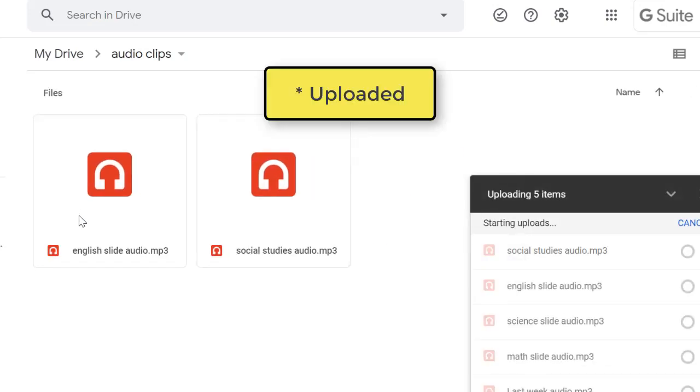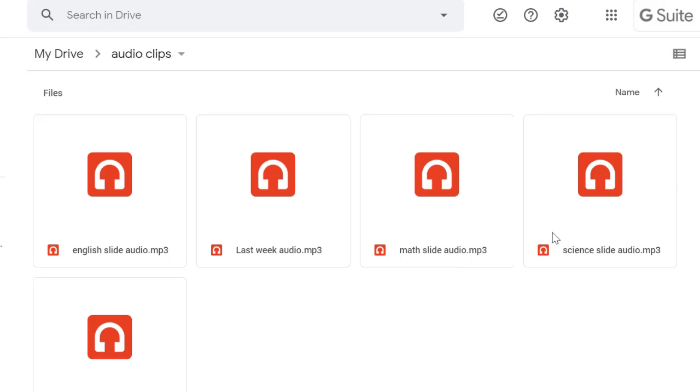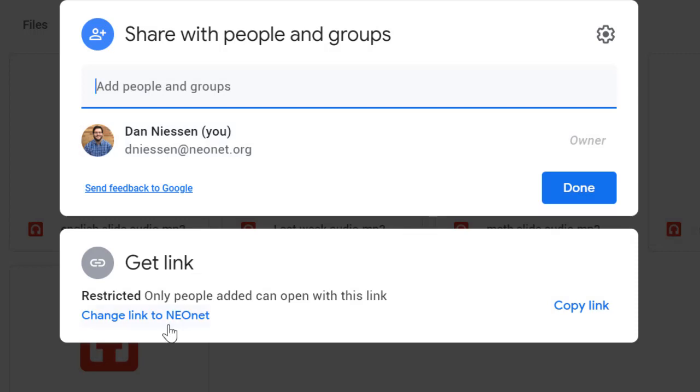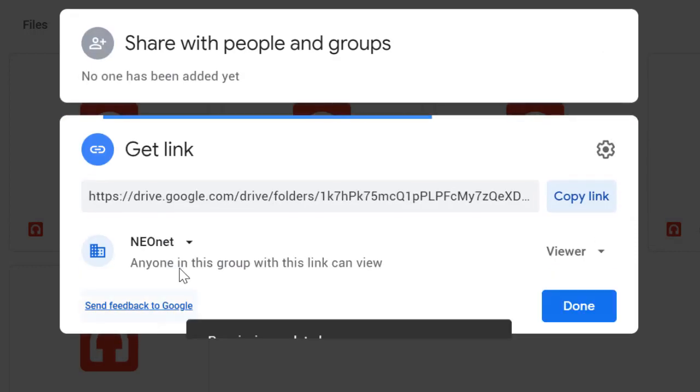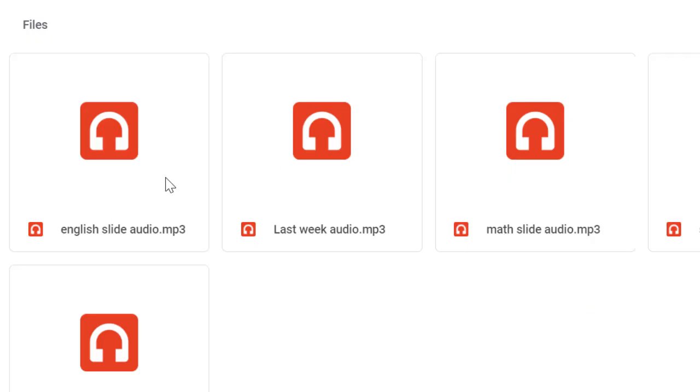And once these are all recorded, like we talked about earlier in the video, you have to make sure each audio clip has link sharing on, so anybody with a link can view it. And we could sit here and go one by one and turn on link sharing for each individual audio clip. A nice quick way to do them all at once, though, is to turn on link sharing for the whole folder. So if I go into the share settings for this folder, I can go down to the bottom under Get Link, set that to anyone with a link, and then click Done. And that can save us a bunch of time.